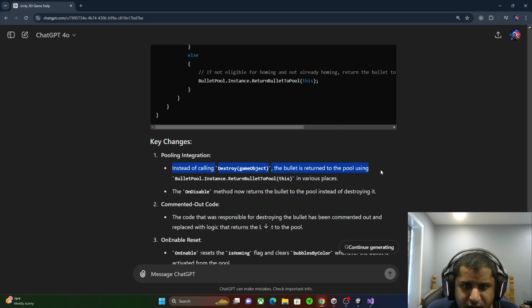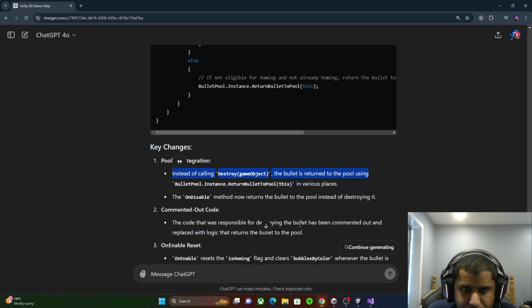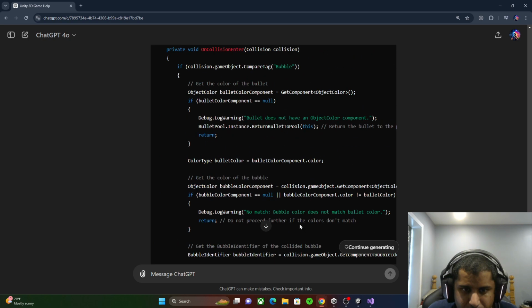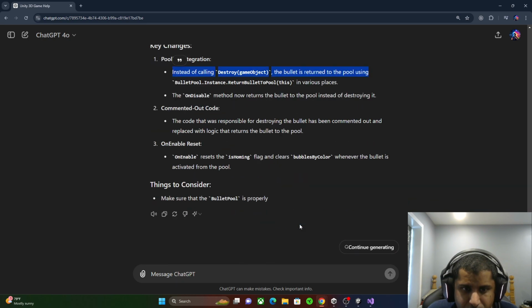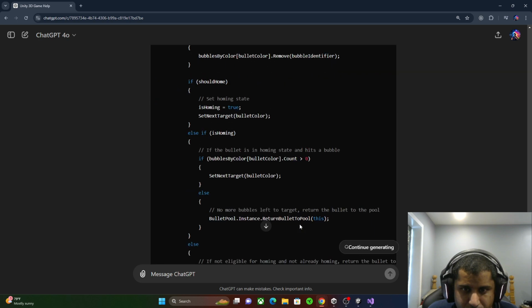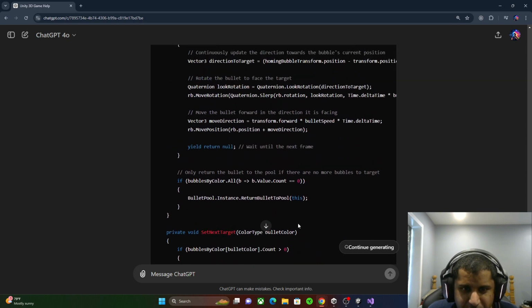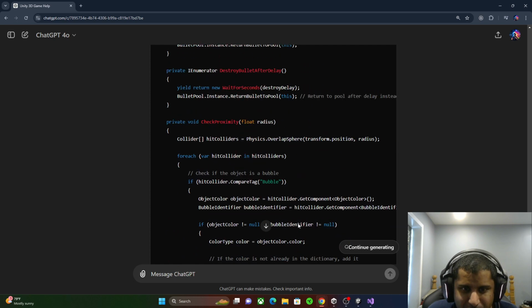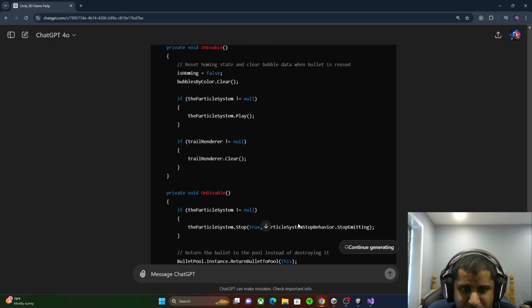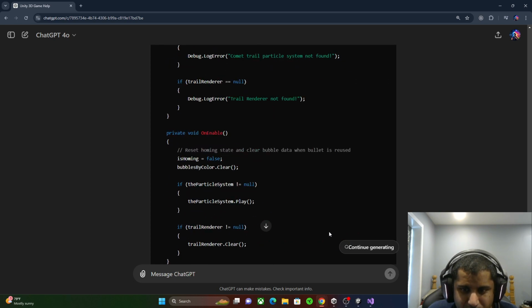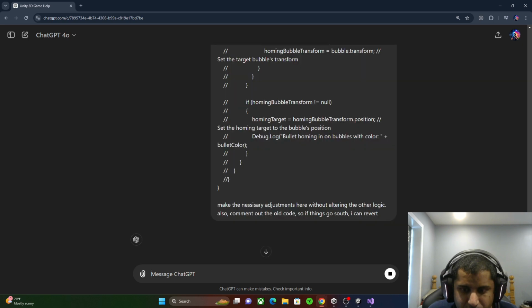Instead of calling destroy game object, the bullet pooling integration, instead of calling... has it been commented out where? I don't see anything commented out. Bro, what the hell? Where is this commented out? I don't... come on.